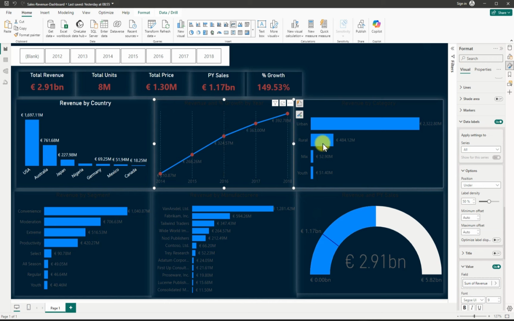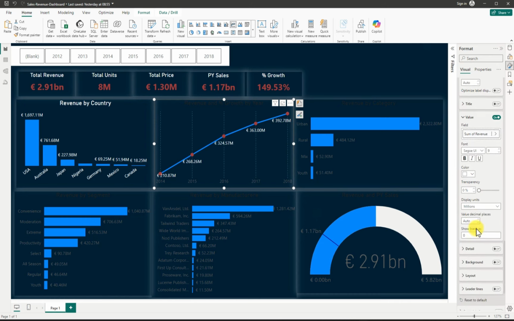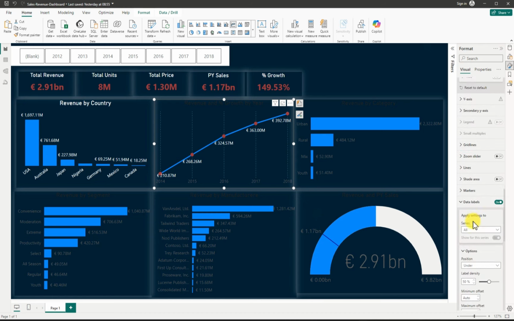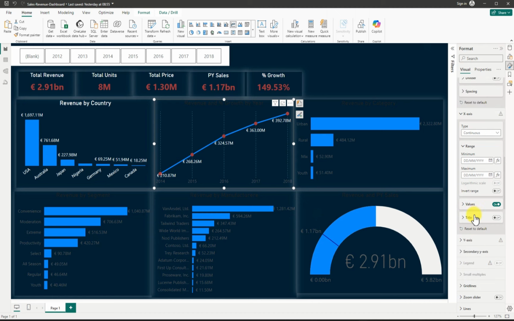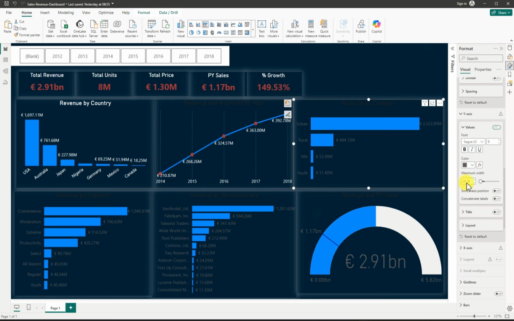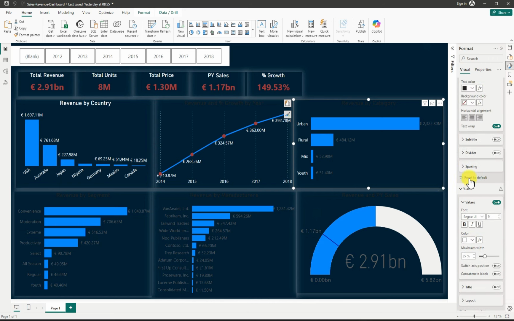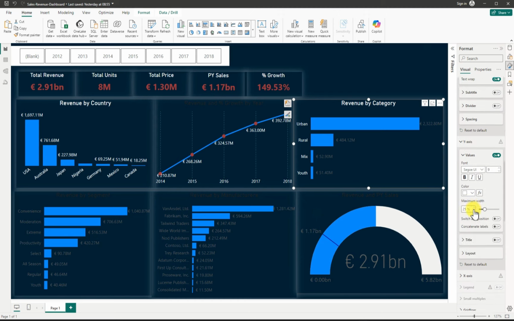Then we come down to this. The first thing we are able to see is the value, so let's make it white. Then let's go to the x-axis. So this should be the value for the x-axis. Then we make it white. Then we'll come down here. Then we'll make this white. Then we'll go to the title. Let's move up. Then we'll have this as white. Then let's go to detail label.